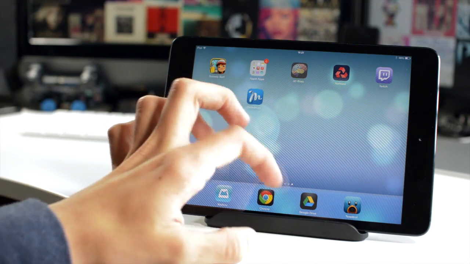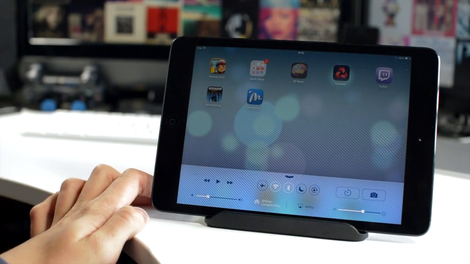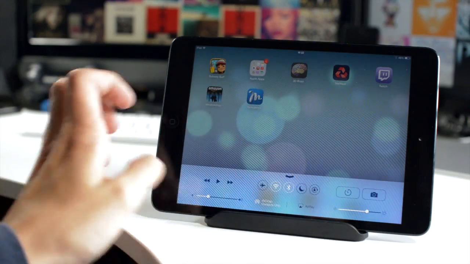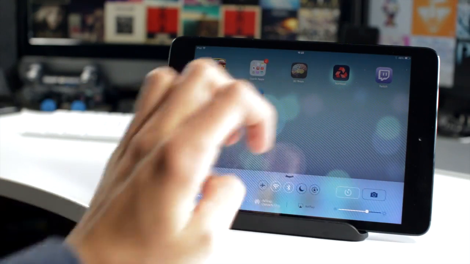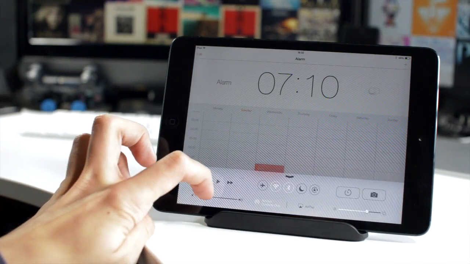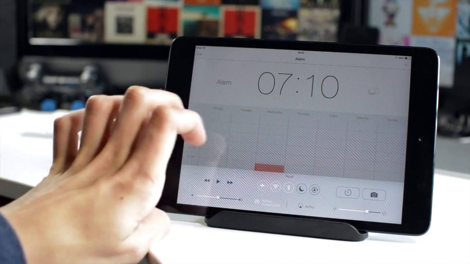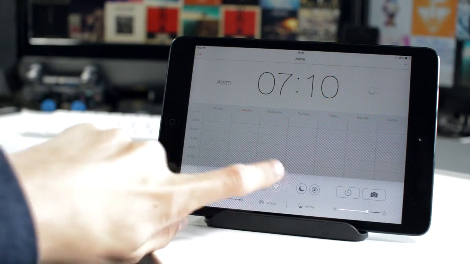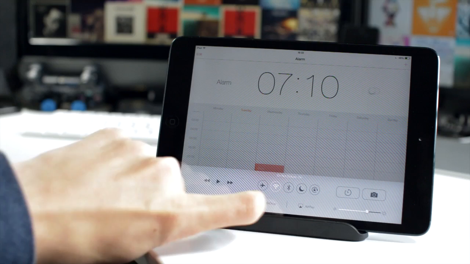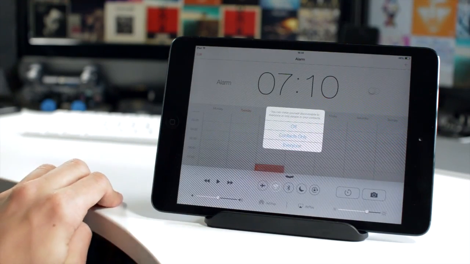Next up we have Control Center, and I'm showing you this in landscape orientation because a lot of these things work in portrait and landscape, as you might imagine. So you just swipe up from the bottom. You can do it from anywhere on the bottom. It's just because of this stand I did it from the side. You can change your brightness. You can quick access the camera and the clock applications to the right there. You can access your media controls to the left. You've got your quick toggles at the top, so you can toggle on your Wi-Fi, airplane mode, do not disturb, and etc, etc. You also get AirDrop and AirPlay functionality at the bottom as well. A very, very useful feature in iOS 7.